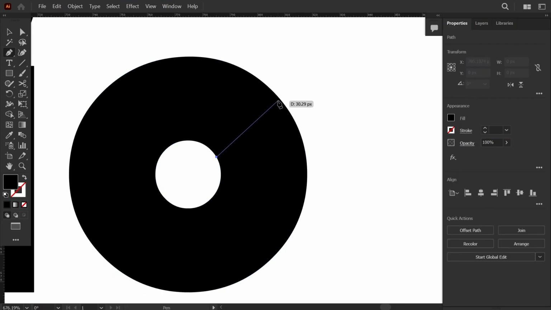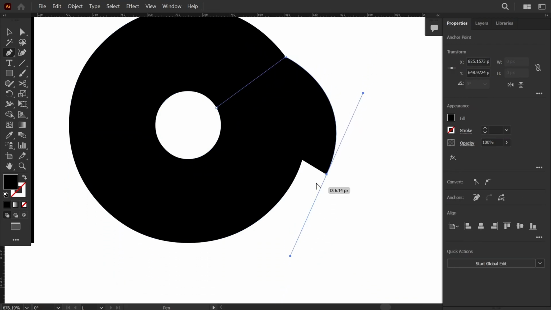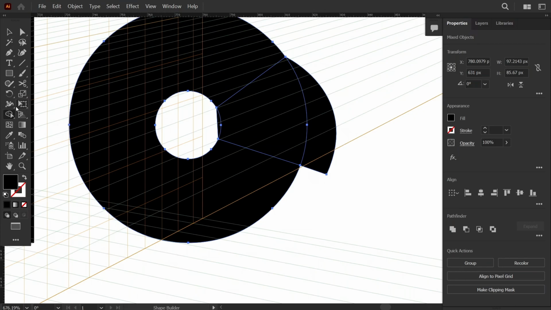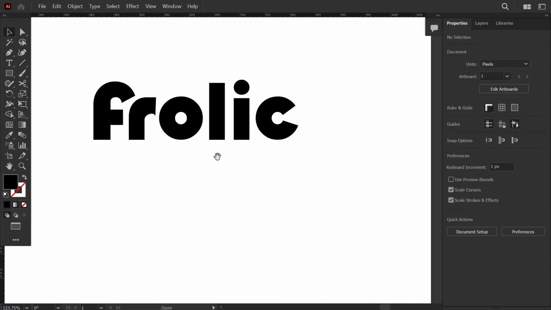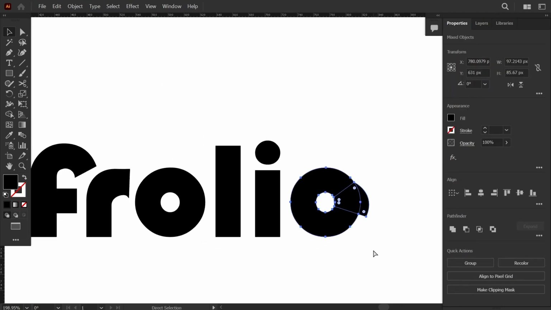Here I am using the pen tool to create an outline of a shape. Later I will use the shape builder tool to cut out this shape to create the C. This doesn't look good. I have to redo it. To undo any edit, press Ctrl+Z.